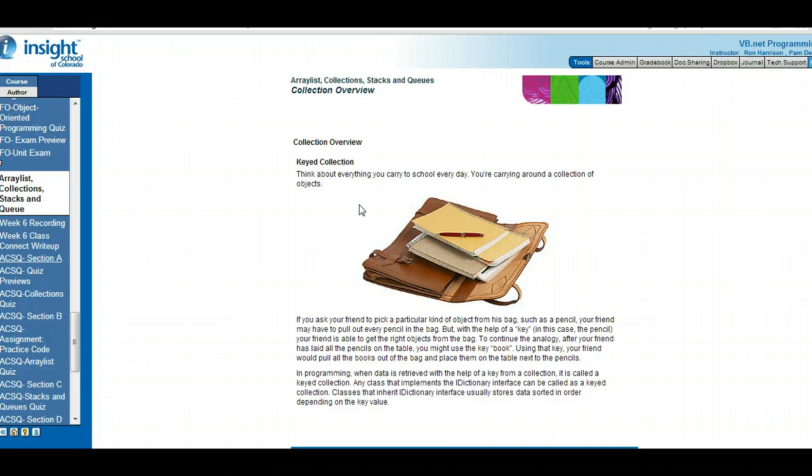Now the overview about the keyed collection. A keyed collection is a collection of things that have numbers attached to them. This is different from the student identification numbers, because those are specific to you as a student. In a keyed collection, let's say all this stuff, there's 4 notebooks and a pen that was in this bag. So the pen would be item number 1, this notebook would be item number 2, this notebook item 3, this notebook item 4, this notebook item 5.